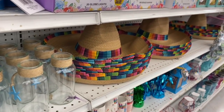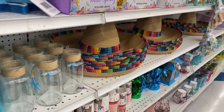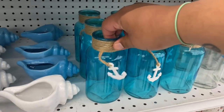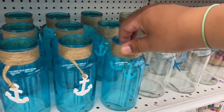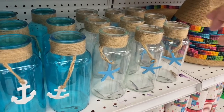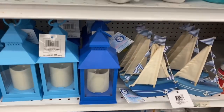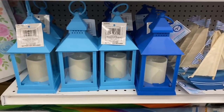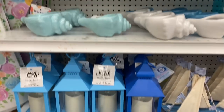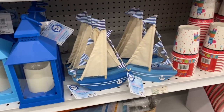They now have sombreros too. I did a special partnership post with the 99 for Cinco de Mayo. From last week they also have the little anchor and the star pieces — so gorgeous for anyone looking to do an aquatic theme in their home or bathroom. And look at these little lanterns for $2.49, plus the sailboats for $1.99.